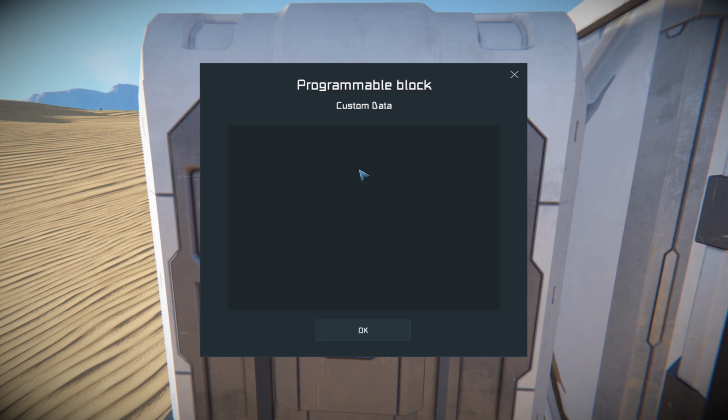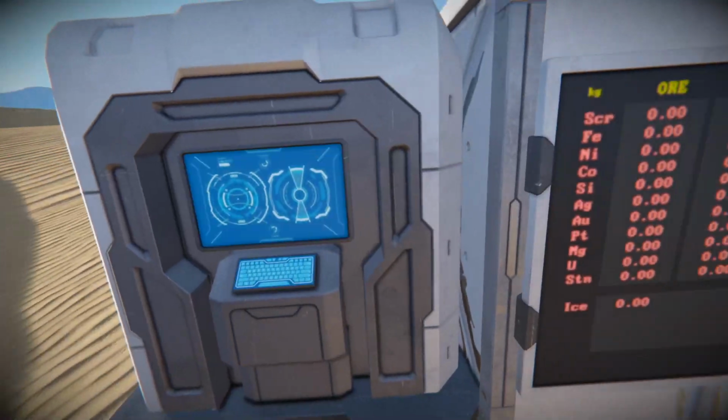So the way you do that is you, in the custom data, say displays. And this is completely case insensitive, but it does need the colon. And then starting from the next line, you specify your displays. So I think the panel on the right is called text panel, I think. So as you can see, the script now moves to the right.